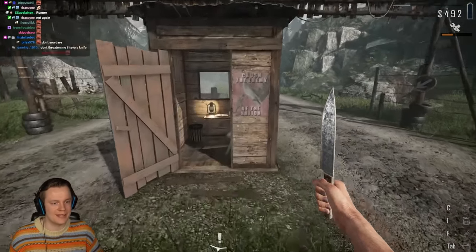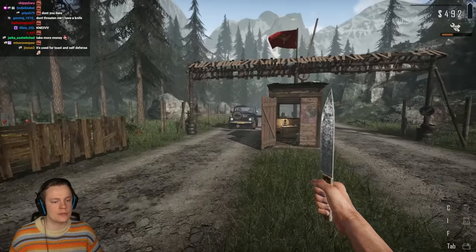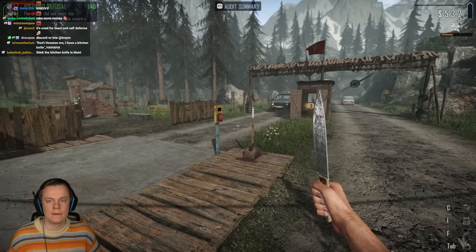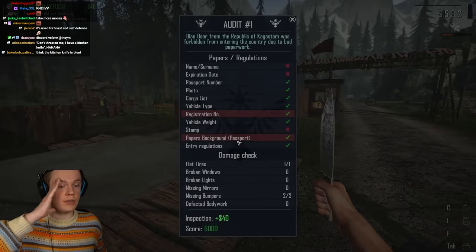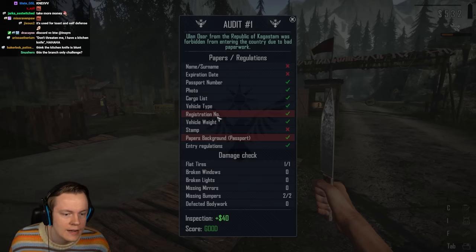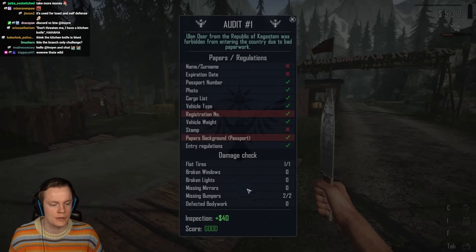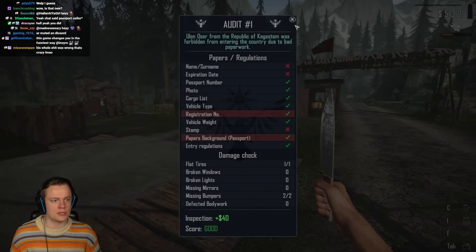Oh yeah, we can crush the enemy of the nation. I wonder if there'll still be like small story people. Oh wait, no, not at all. Oh, he had everything wrong. Registration number. I didn't check that. I forgot. Okay. Registration number and the background of his passport as well. Holy. That's kind of crazy that making two mistakes costs us $80 there.